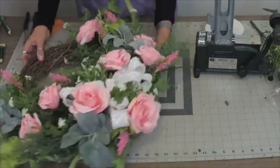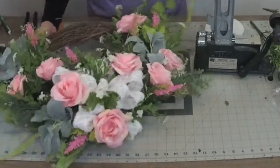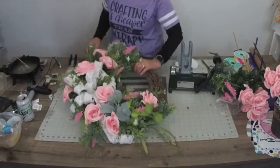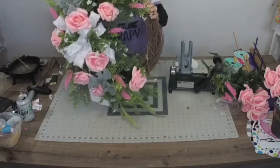Love it. Love it. Holy cow. Y'all, okay, let's zoom out. Let's zoom out. Got another little glue string.